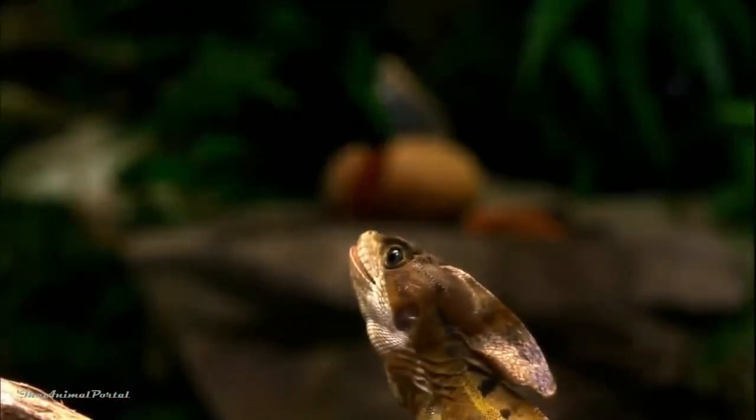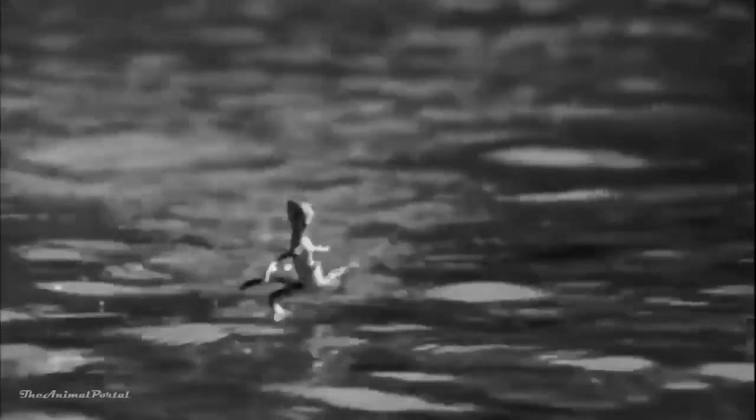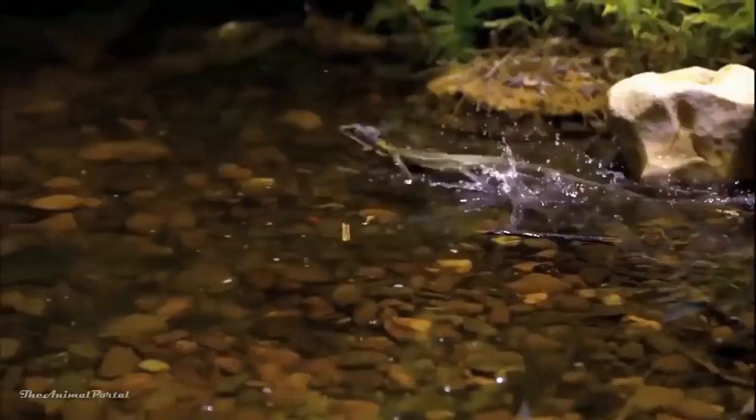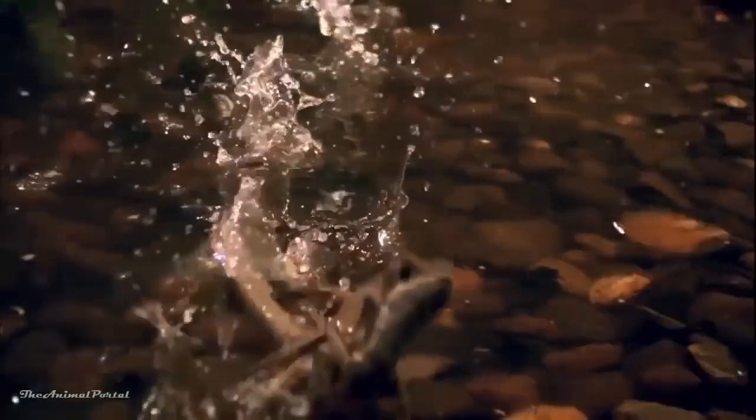But this is no ordinary lizard. For years, cinematographers tried to capture its steps with varying success. Witnessed at normal speeds, their fleet-footed water dance leaves nothing but questions in its wake. But slowing the action lets us see why this animal's become so famous as the Jesus lizard. It starts with the unique biomechanics within the lizard's legs and feet.